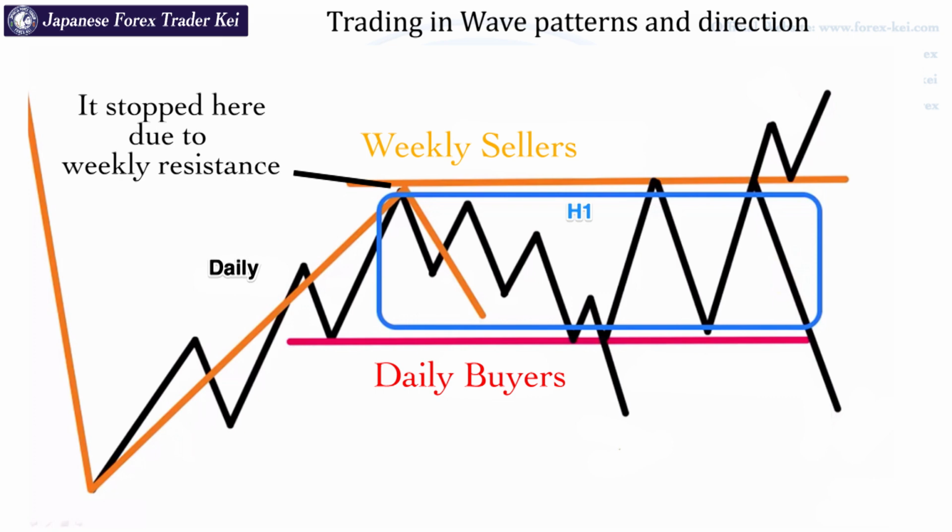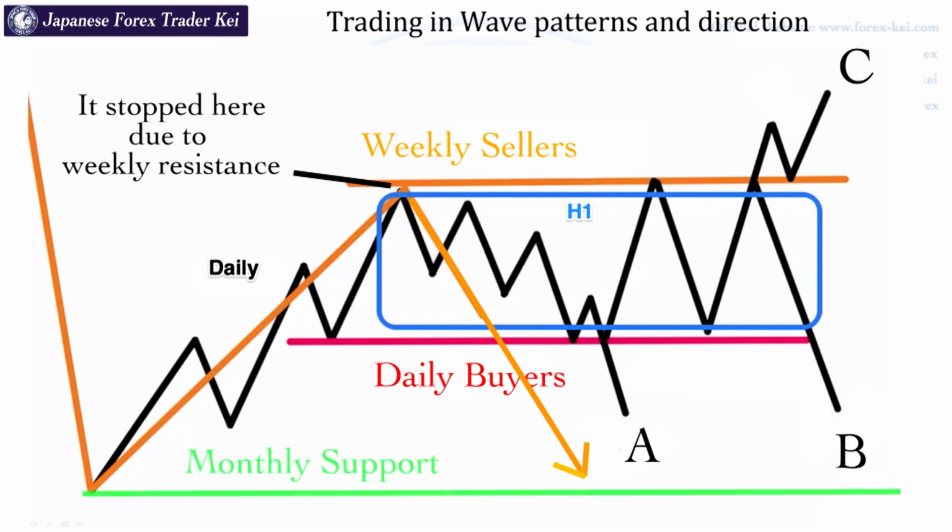And in theory, weekly has more power than daily, so in this case, you will know there's a higher possibility for the price to be going down. So it can be either A, straight down, or B, after the consolidation, and you also know that it's not gonna be likely C. However, the C pattern can happen when there's an even stronger monthly support here at this lowest level, and if the market touches this support level and has been pushed back up, then it can break the resistance in weekly and become the C pattern as a result.